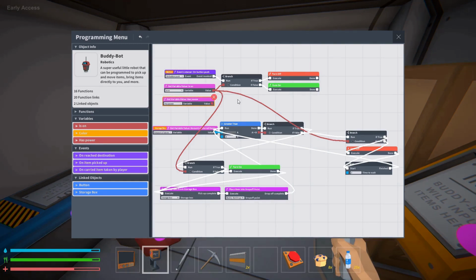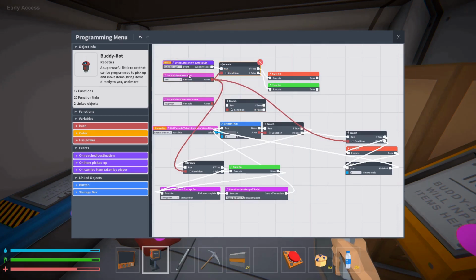So we'd need to put in another branch here, of course, for this one. So duplicate branch. We'll check if he is on first of all, because if he's on, we know he has power. But if he is not on, if it's false, then we need to check whether or not he actually has the power to be turned on as well.